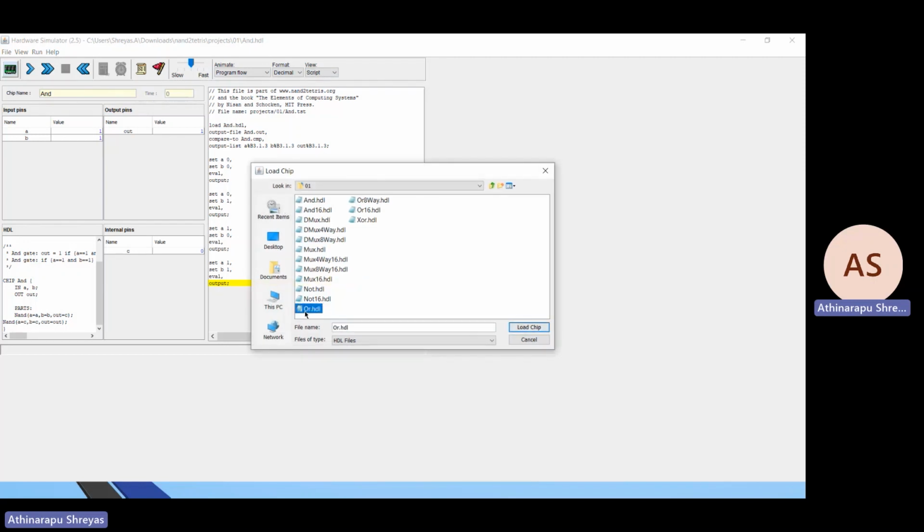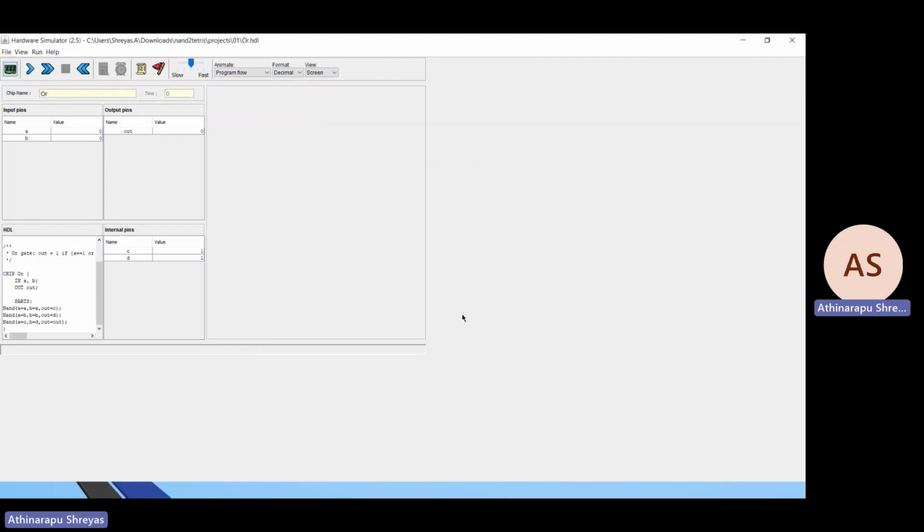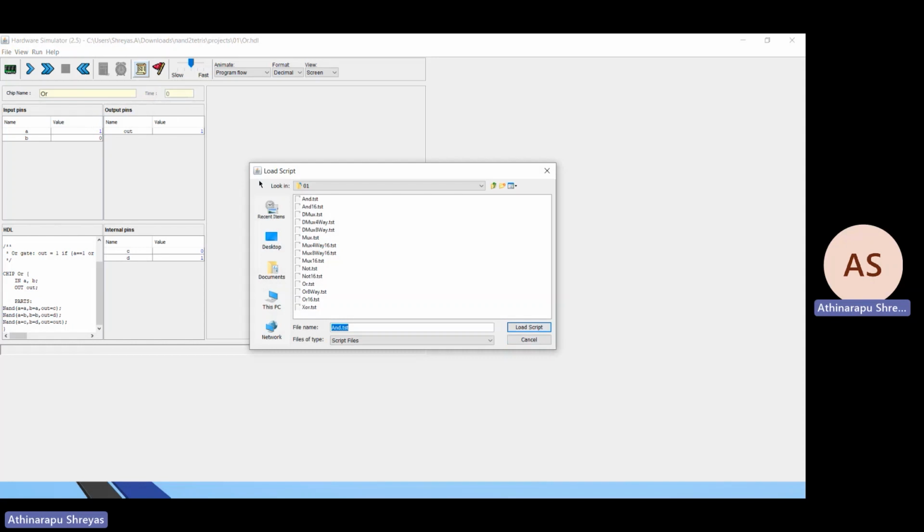Now let's evaluate this for other gates. For example, let's take an OR gate here and load the chip. Let's give a value of 1 to A and 0 to B. So we know that our output must be 1 for a value of A 0 and B 1 in an OR gate. Let's evaluate and check it. Yeah, it is correct. It is verified that the output is 1. And the code is also correct, which includes the NAND gate that we basically gave at the start of the project. Now let's go to script-based evaluation.